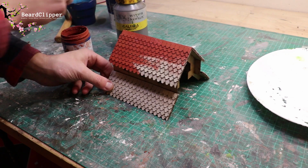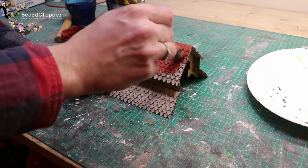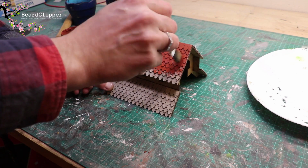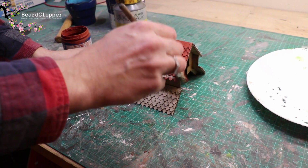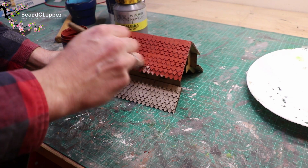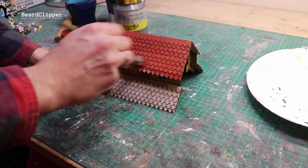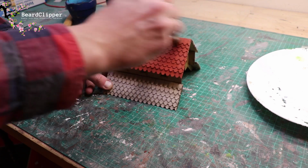So I'm just going to come along now, and as you can see, it's a lovely colour and it dries nice and red, and I think it will look really, really nice on this build. So yeah, let's get this done, and next step will probably be painting the floor inside, but also I'll be looking at doing the texture, and then it'll be done. These are really, really quick builds, I really enjoy them.